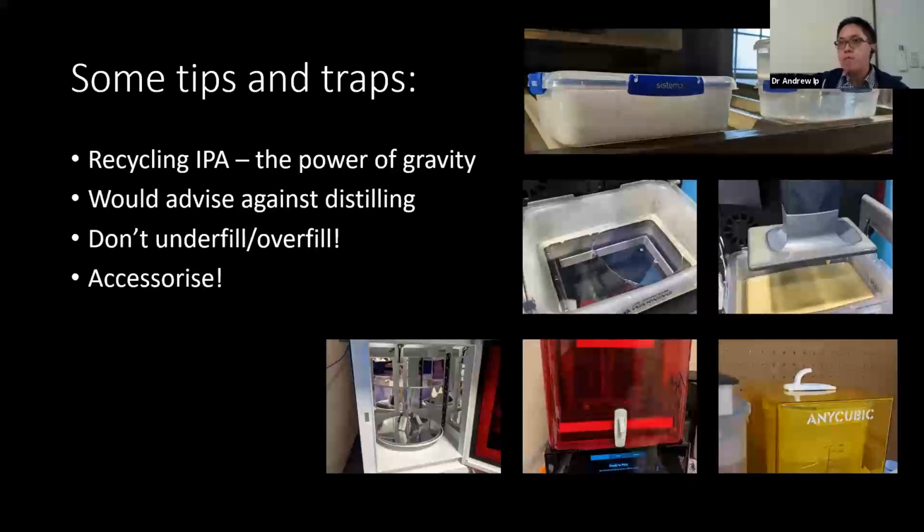And then be practical, accessorize. You'll find that when you touch things with resin, it's going to leave marks and stuff all over the place. So I put all these kind of stickable handles all over my covers and stuff like that. So I'm not touching my covers. I'm leaving them in a pristine fashion. And yeah, they're cheap. You can get them from Officeworks or Woolies. It's a very simple way of keeping your printers nice and clean.